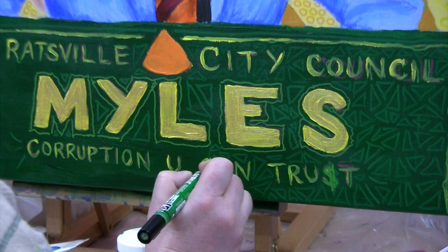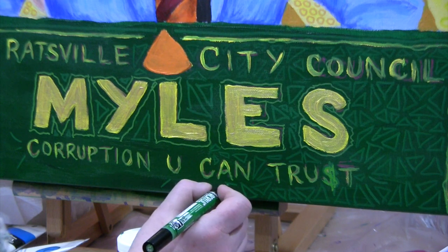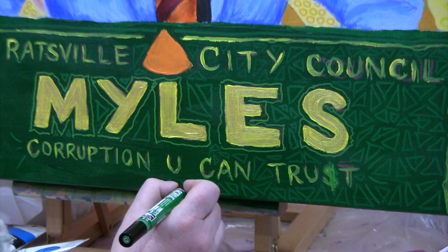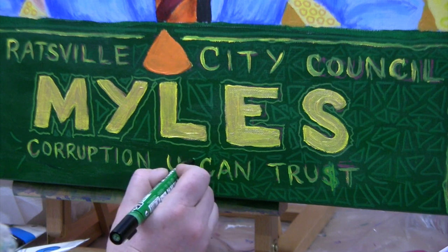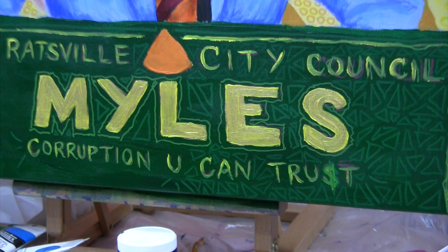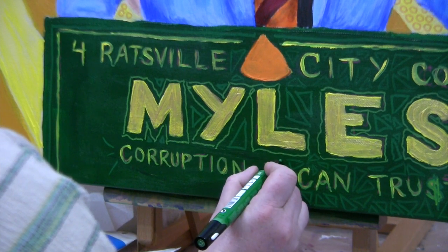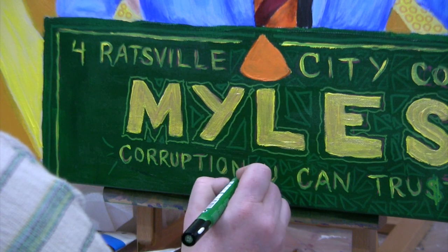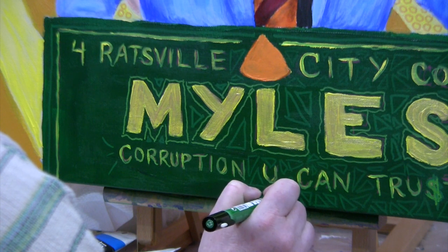Cowichan Exhibition is kind of fun because it's a small fair with a lot of rural character — we're going to have sheep shearing demonstrations this year. There are barns at the exhibition. The quilts used to take up like half the hall exhibits, but they got so massive they were moved out to the horse barns, though one barn still has actual horses, and there's 4H stuff and all that.